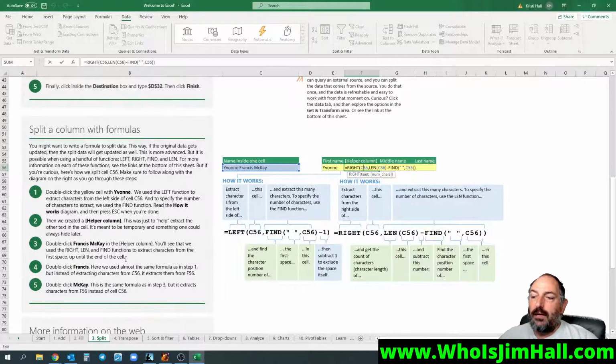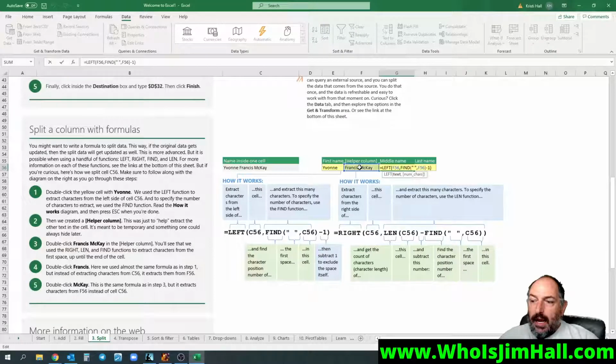Double click Francis. Okay, so we've got to escape out of here, and we'll double click on Francis. And it says here we used almost the same formula as in step 1, but instead of extracting characters from C56, it extracts them from F56. So we start extracting them from this column, okay?